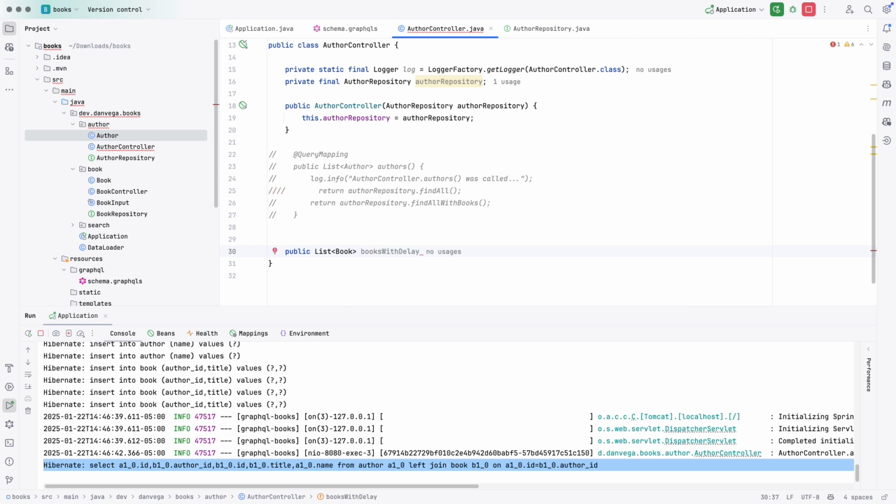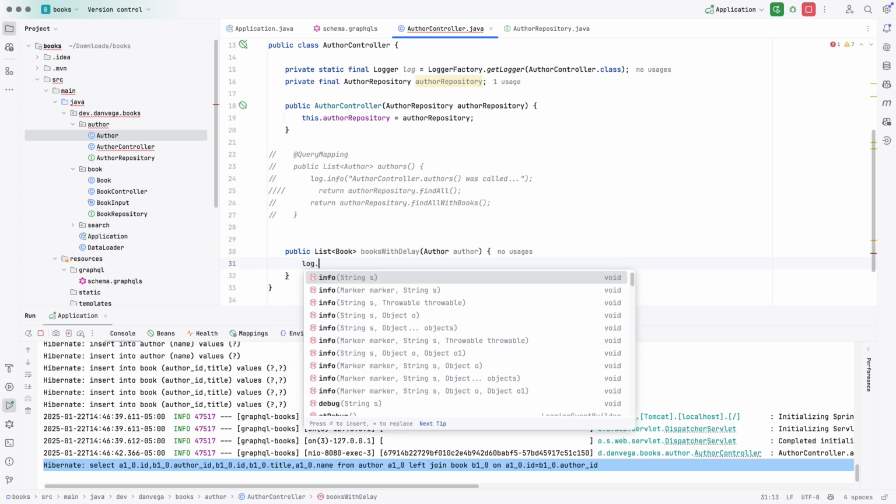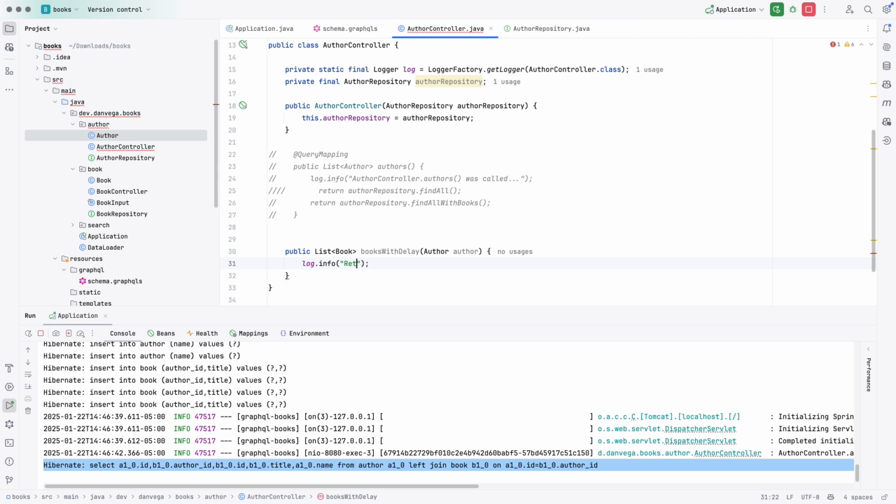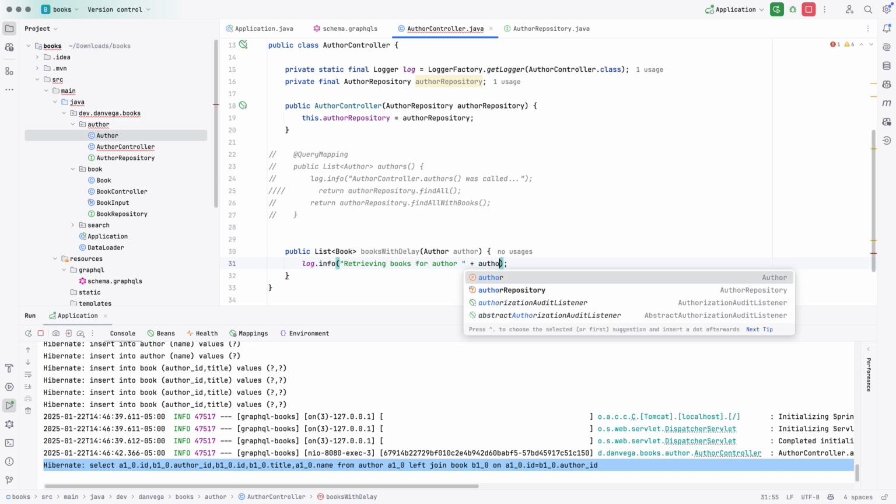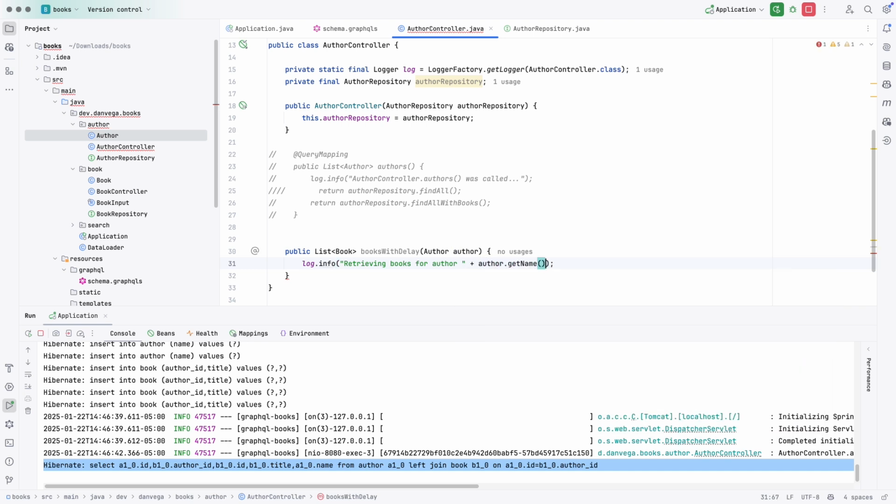I want to do this on purpose, and this will take the author. The author is the parent, and what I want to do is just log some info here and say retrieving books for author, and then author.getName. And so now we know who we're retrieving books for.